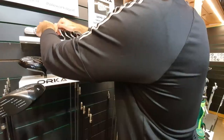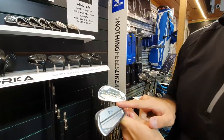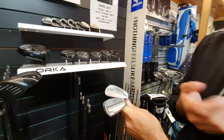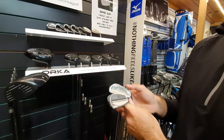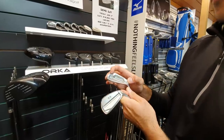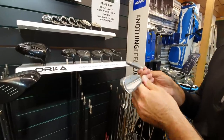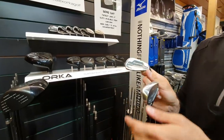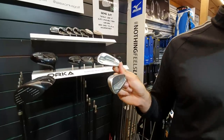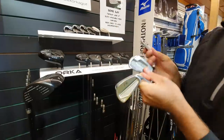And then you move into the sexiest range — the RS-10 CB and RS-10 MB. On the MB, all the weight is down towards the bottom, which increases ball flight. On the CB, we've removed weight and it's a more even heel-toe weight distribution, which will ultimately bring spin down in combination with the shaft. These are made from S25C steel and quad-net forged — there is nothing softer on the market. No one else quad-net forges their clubs — others triple forge. In terms of feel when hitting them, they're as soft as they get. All three of these RS models are at 36 degree standard loft, not cranked in any way.